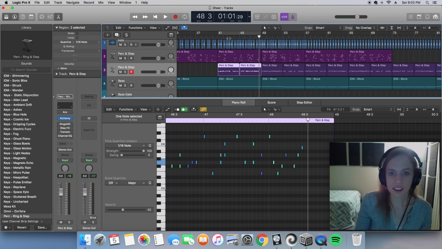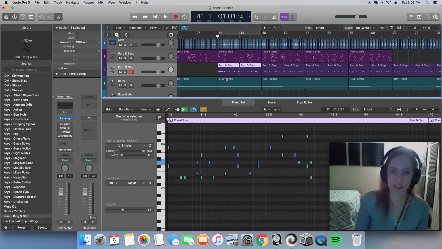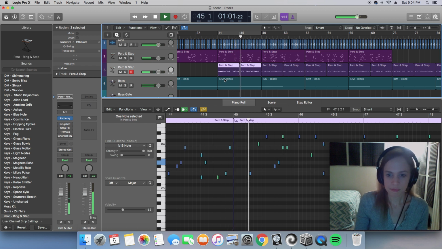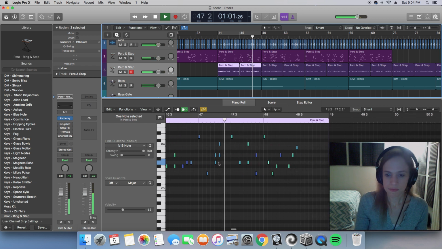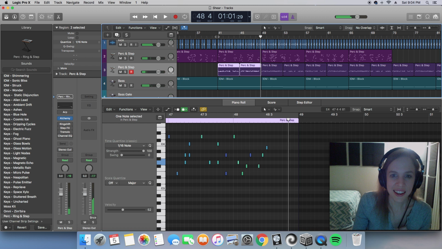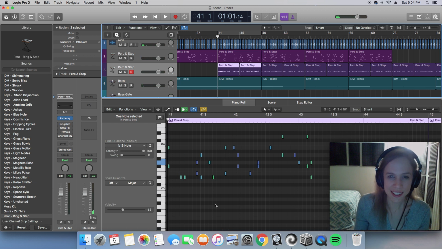And let's add our other percussion instrument. That's nice. There was one little thing that stuck out. Let's see if I can catch it.